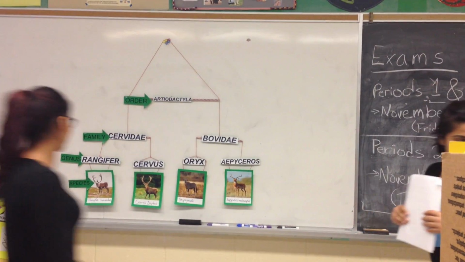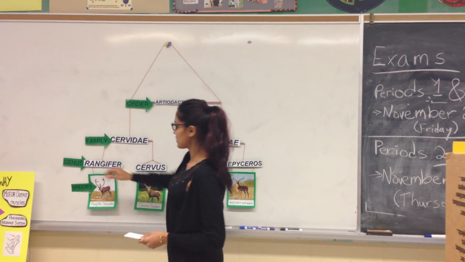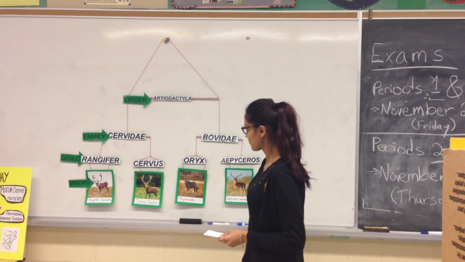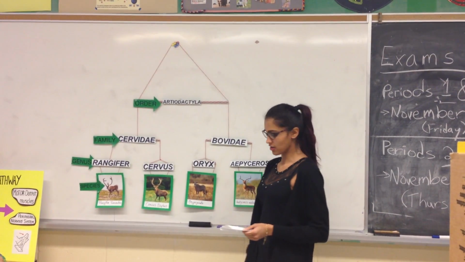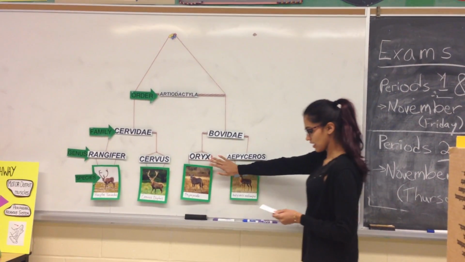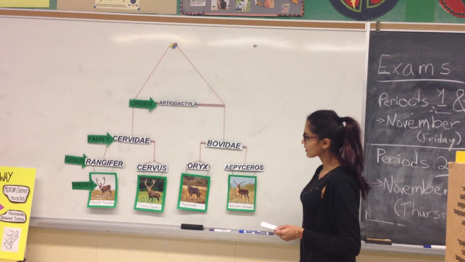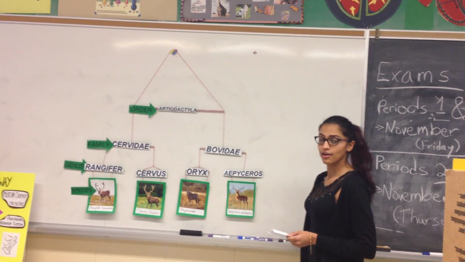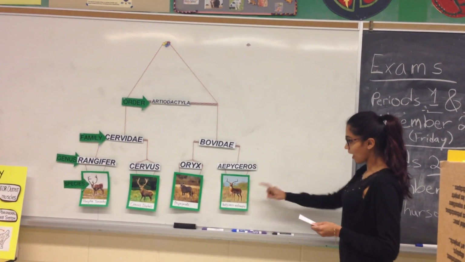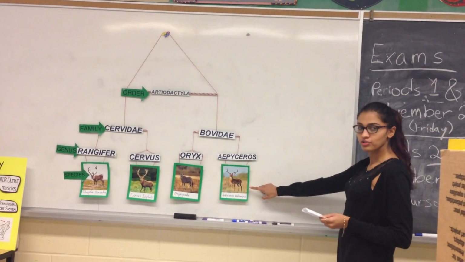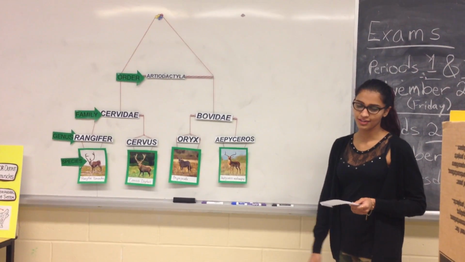Okay, let's come on to genus. Let's talk about the Reindeer. These are the mammals that are also known as reindeers. Cervus. These are the native deer of Eurasia, Asia, and North America. Oryx. These are one of the largest mammals in the genus, and are actually natives of northern Africa. And Aepyceros. These are African antelope, also known as impalas. They are known for their hopping capability.